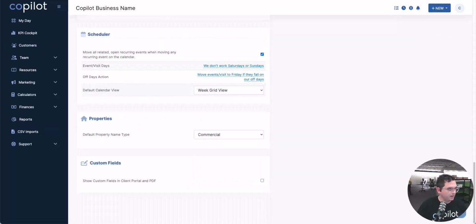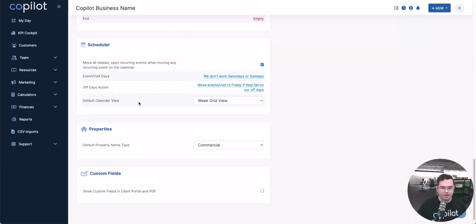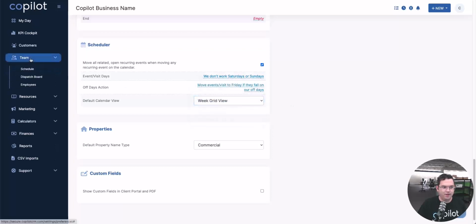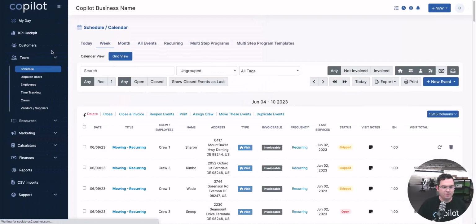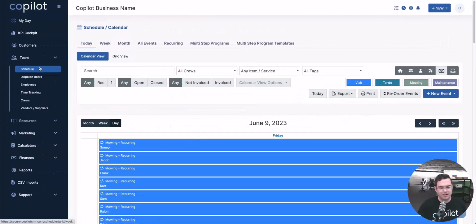All right, next thing is default schedule view. So right above this and under preferences, you'll notice we added a default calendar view here. And with this, you can select which page you would like the schedule to open to and whether it opens in the calendar view or grid view. So as you can see, I have the week and grid view selected here. And so when I open schedule now, it defaults to opening in week and grid view. So if your team really likes to use the today calendar view, you can set that in your settings so that every time you open the schedule, it defaults to opening to this page. So little nice improvement there.